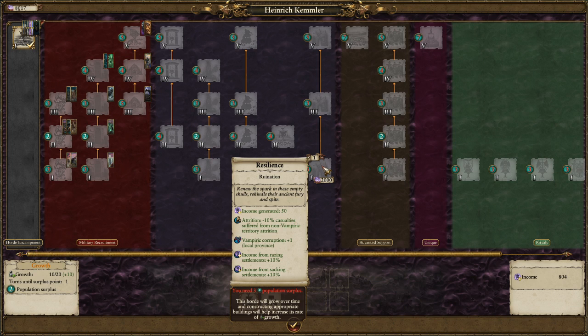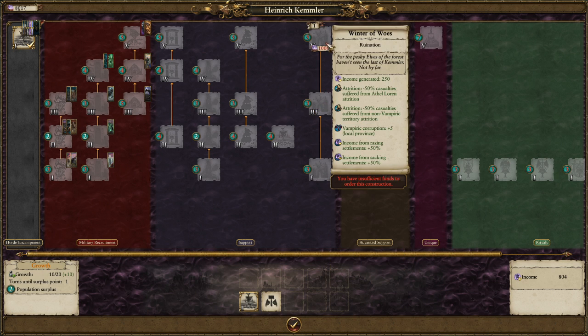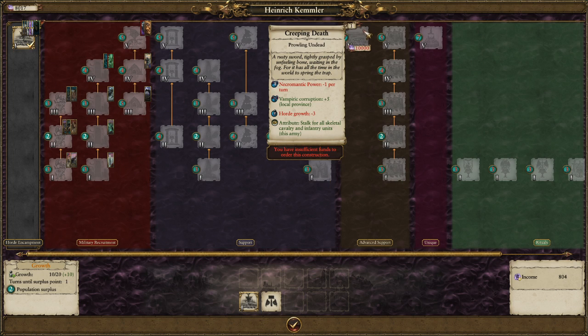I assume this tree is the same for all of the lords we can get. That's why it's there. Break the wards. Lead undeath through unsullied lands. Okay. Winter of Woes. For the pesky elves of the forest haven't seen the last of Kemmler. Not by far. Yep. Reaping Death. A rusty sword, tightly grasped by unfeeling bone, waiting in the fog, for it has all the time in the world to spring the trap.